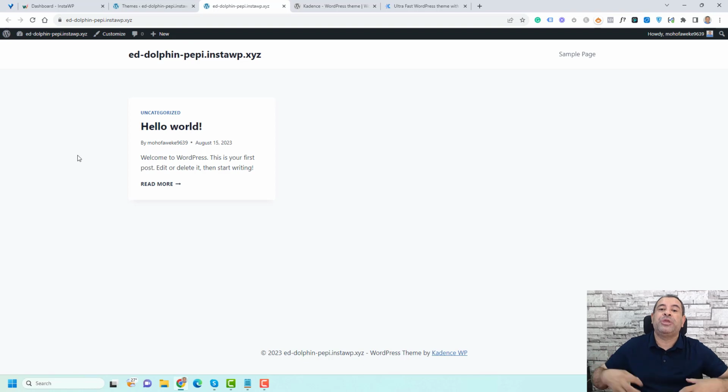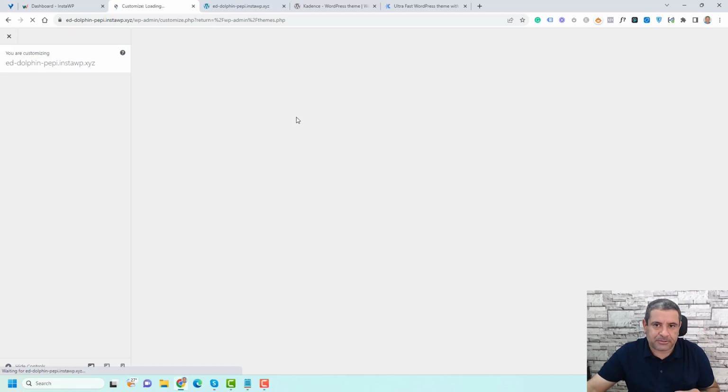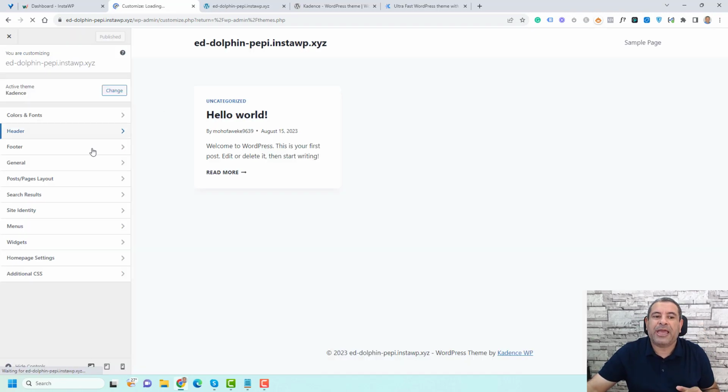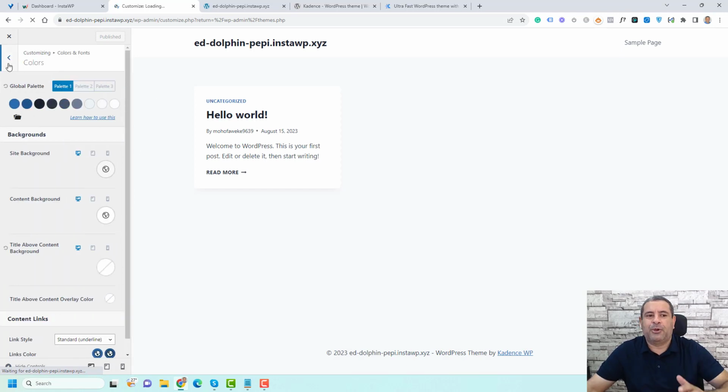Now I can start tweaking this theme, and you can start tweaking any theme by going to your WordPress dashboard and clicking under Appearance, then Customize. Then you'll find what's called the Customizer inside WordPress. Here you can start tweaking the fonts of your pages and the colors. This is how you can choose a color.